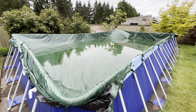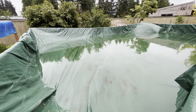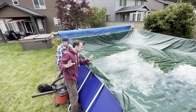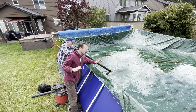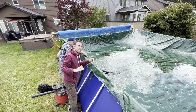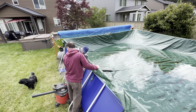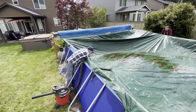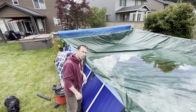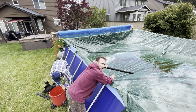Okay, this has been draining for about 24 hours now, and it's starting to get down there. You can actually see the bottom. So I've drained most of the water off the cover here, but I don't quite have it all yet. So my dad had this idea of bringing his shop vac over. I don't think this will take too long, I hope. This is working, slowly but surely.